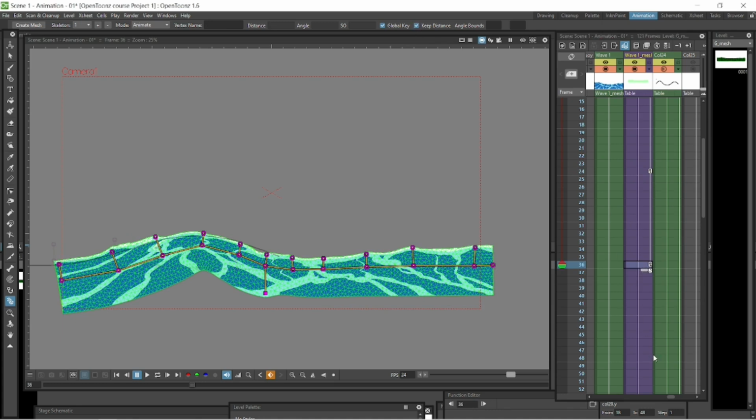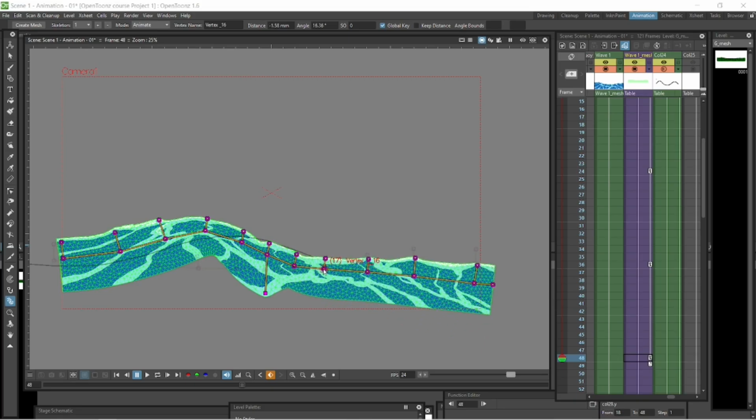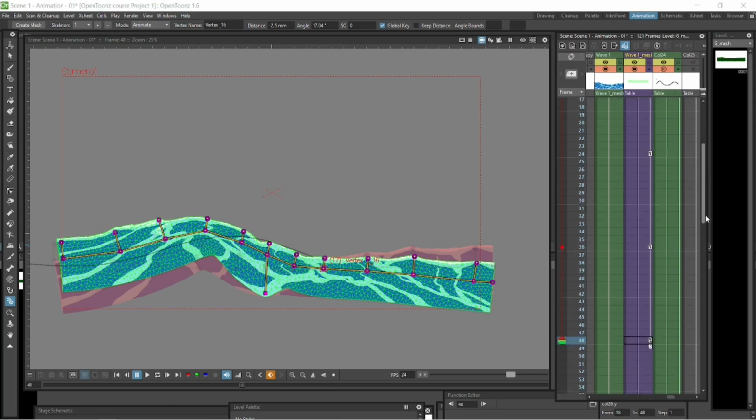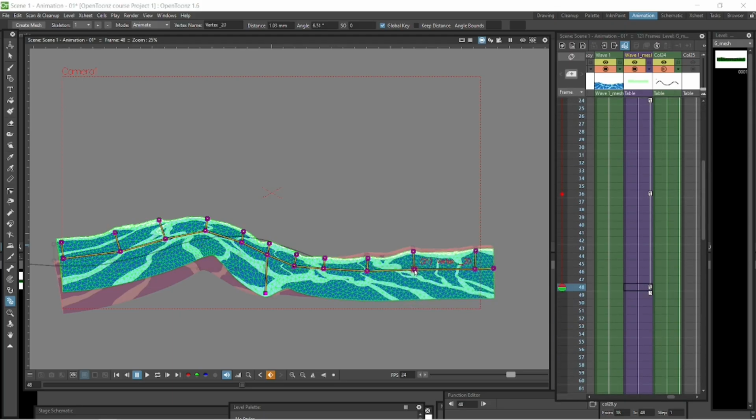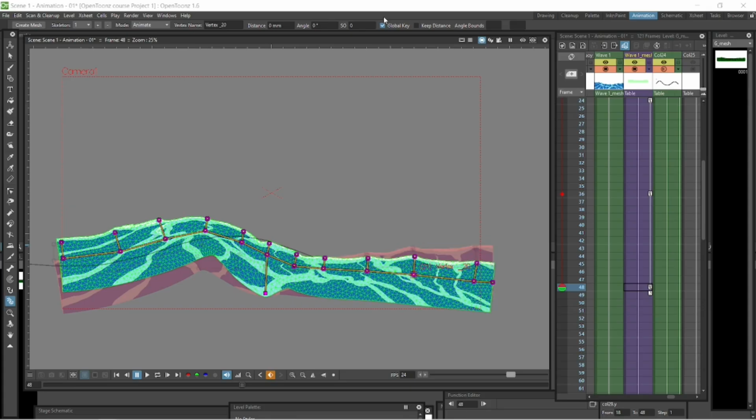I like keeping it selected because it keeps everything quite neat, but now and then I take it off if I need to do stuff like this. We take it off again for the next frame, and we keep moving through the wave like this. We can also use our onion skin. Let's put 12 frames ahead at frame 36 so we can see how the wave was set then.